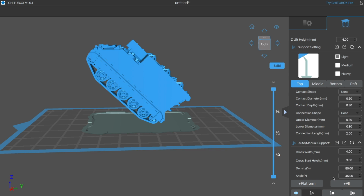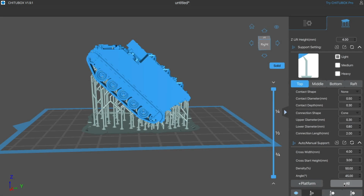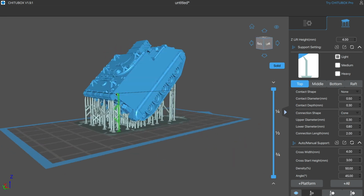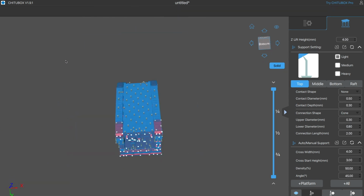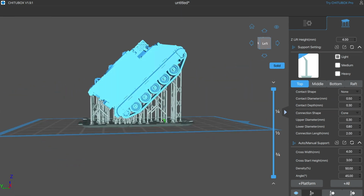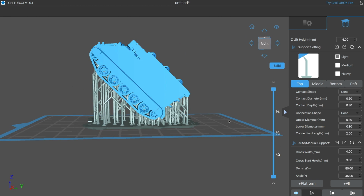Let's add some supports. These are little pillars of resin that print along with the model to support the model and prevent any islands. I'm using the automatic tool that analyzes the model and adds supports where it thinks it's necessary. It knows what it's doing and I don't, so we'll go with that. There are tools for you to add or subtract supports if required. Tilting the model up, you can see how the supports are anchoring the model to the raft and supporting it during the print process. But we're not finished yet.